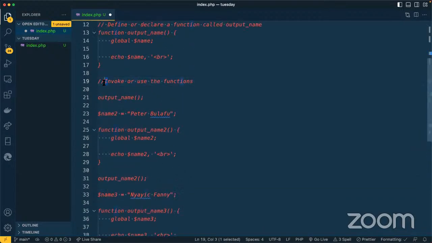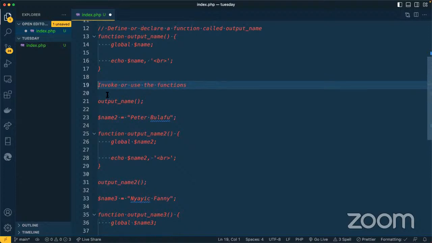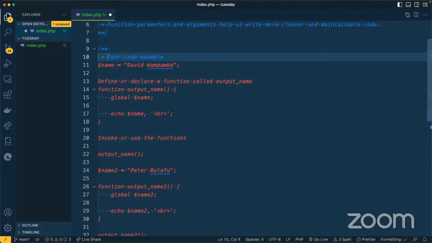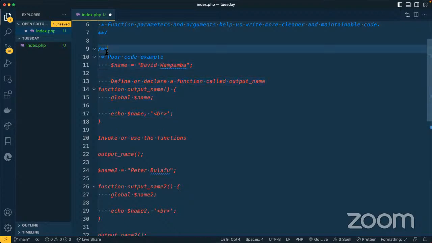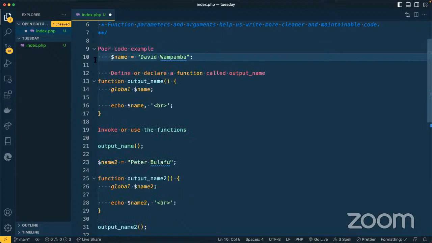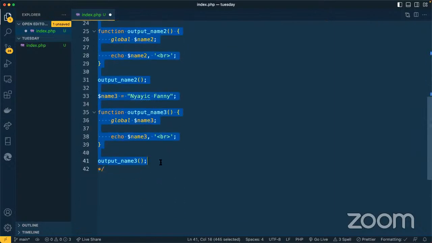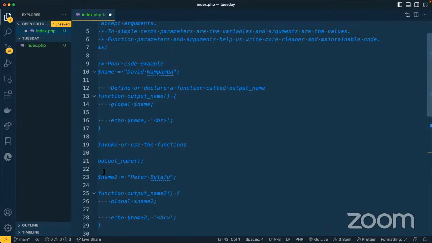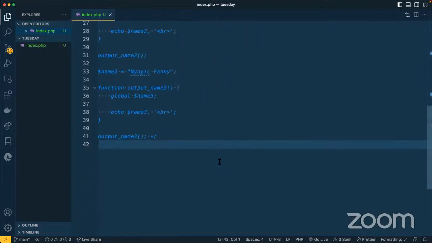I think I need to uncomment this one and this one. I have to use a shortcut for commenting these lines of code, otherwise they will just kill me. So that was the poor example.